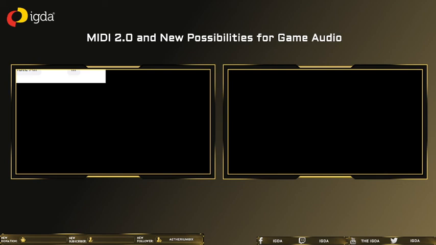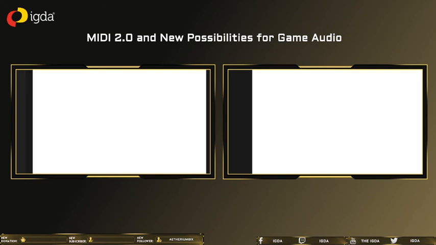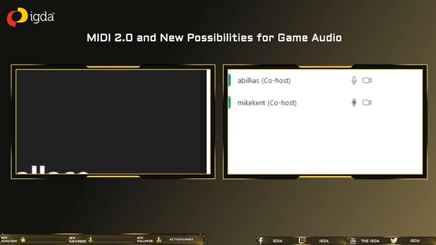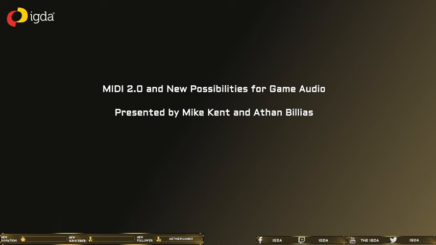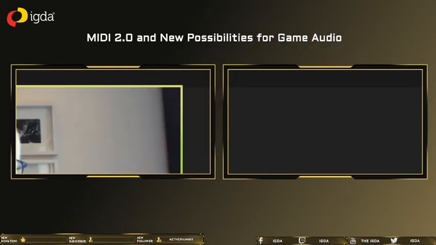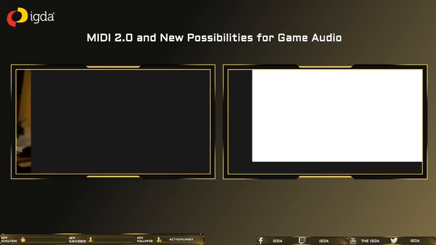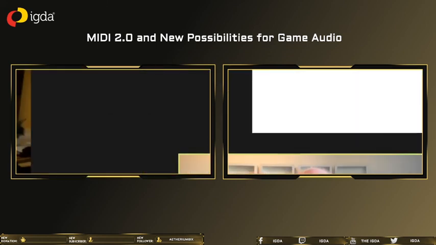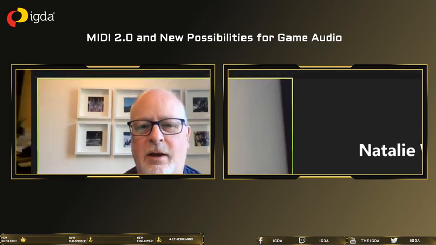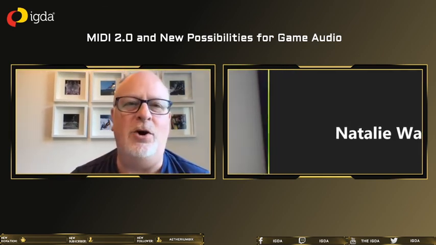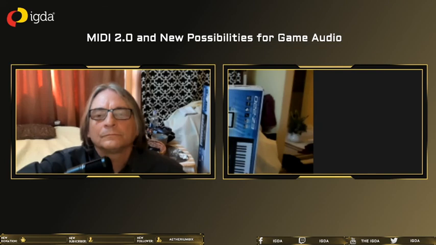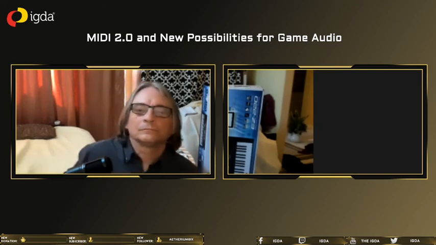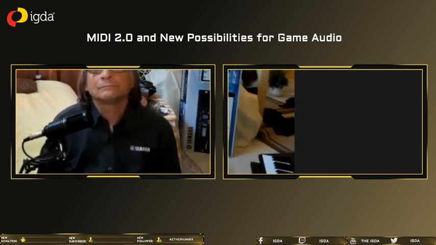MIDI 2.0 doesn't replace MIDI 1.0. We're really trying to make this a transition so that MIDI 1.0 is not replaced. However, we slowly transition to a system where MIDI 1.0 and MIDI 2.0 live together within the same architecture. And so we see the first MIDI 2.0 devices coming in 2021 probably, where you'll be able to actually use MIDI 2.0. Roland already announced a keyboard that is MIDI 2.0 ready. In other words, it has MIDI 2.0 capability, but it doesn't do anything because there's nothing to connect it to yet. We'll see these things roll out, and I think those middleware companies will adopt over the next two to three years as MIDI 2.0 starts to take hold and become a part of the MIDI environment.